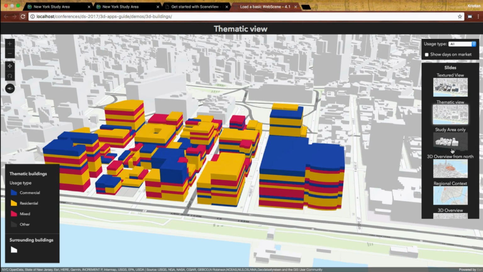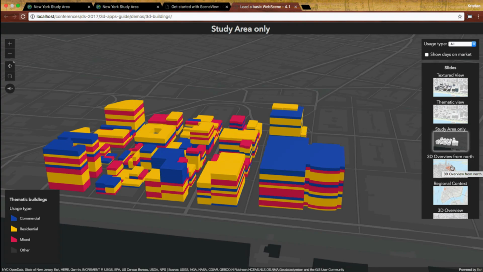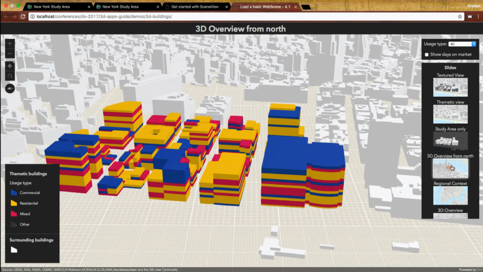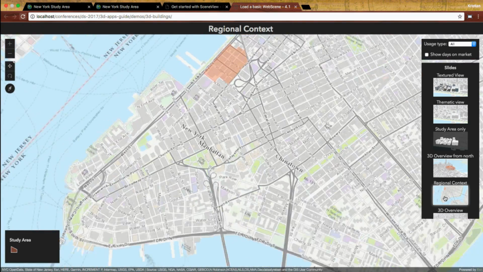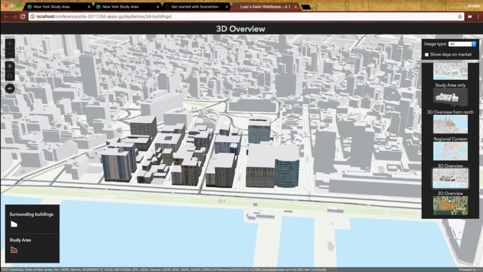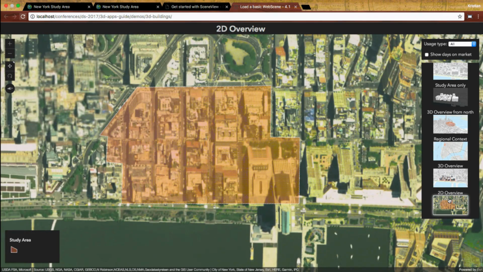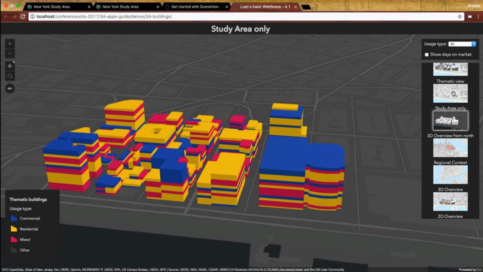And notice that when I click on the slide, I get all of those properties of the slide. I get the base map, I get the viewpoint. You can use the slides for navigation, so you don't have to call the go-to method. You can just call the apply to method on the slide. I'll show that in code as well. So you can provide regional context to your project. You can get some other overview, or maybe mimic a 2D overview with the satellite imagery. You can do a lot of cool things with just the slides.